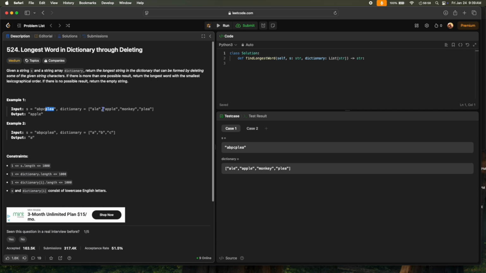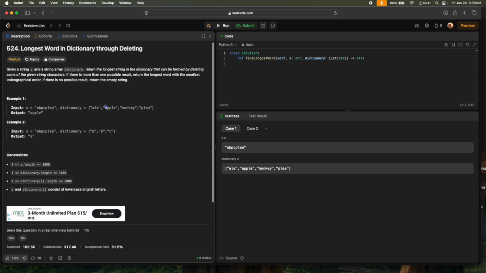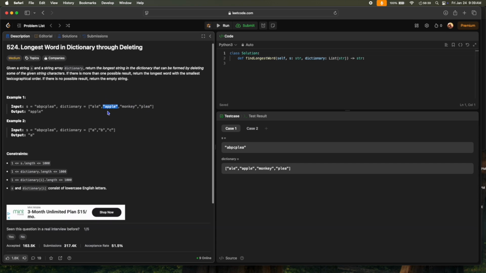We can make plea. Apple, a p, you don't have to. Oh, you do have 2 p's, pardon me. Okay, apple, that's fine, right? We can make apple. And we could definitely make ale. So out of ale, plea, and apple, of course, apple is the longest. So apple is the output.